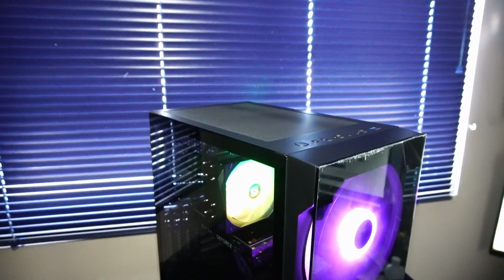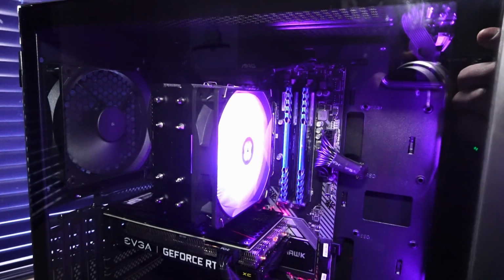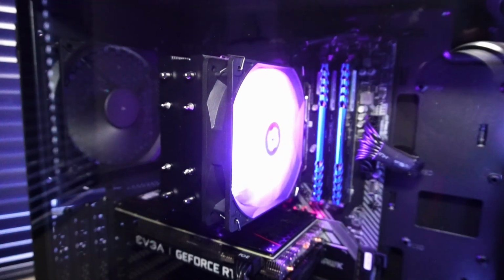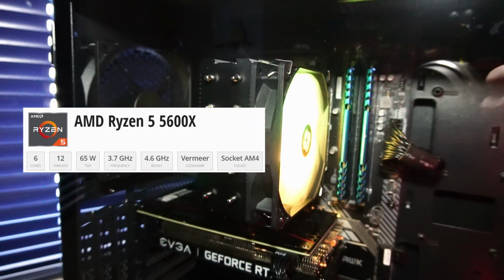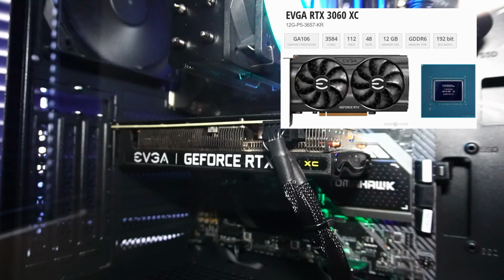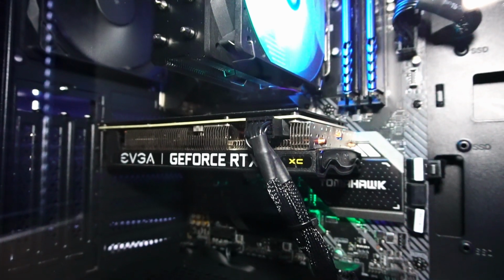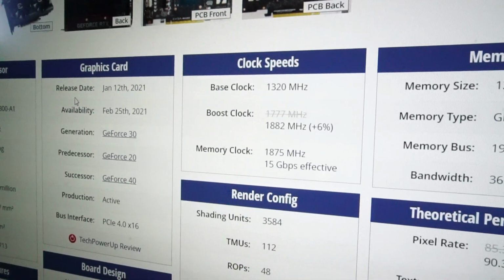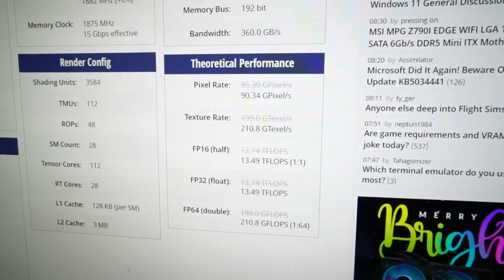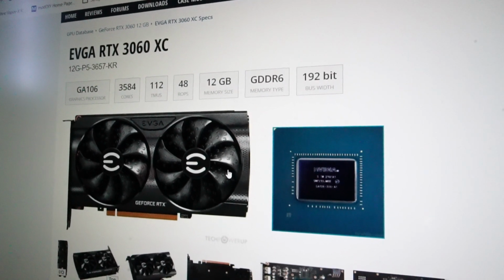Today's build features an excellent CPU and graphics card combo. Underneath this Thermalright Assassin 120X ARGB CPU cooler, we have an AMD Ryzen 5 5600X CPU with 6 cores and 12 threads. Below that, we have the EVGA XC version of the GeForce RTX 3060 graphics card with 12GB of GDDR6 memory. As we see here on the TechPowerUp website, we have a slight boost in clock speeds, as well as a boost in theoretical performance that is particular to this EVGA version of the card. I personally really miss EVGA making graphics cards.